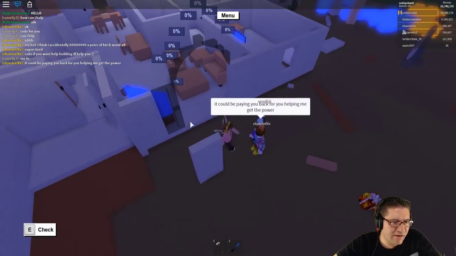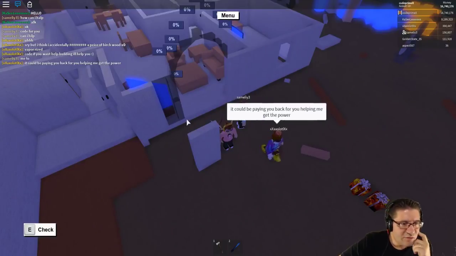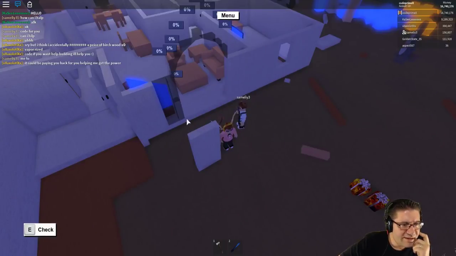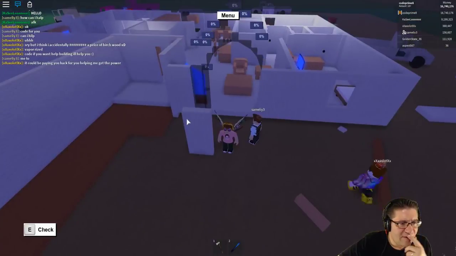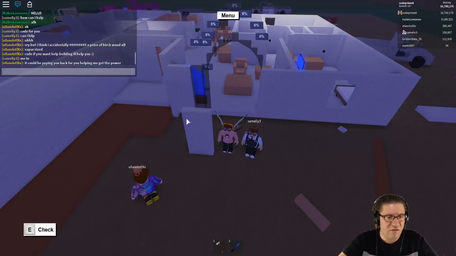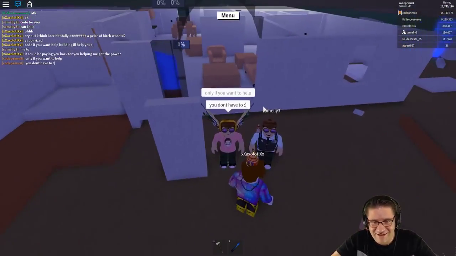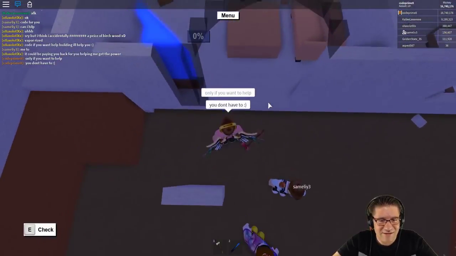It could be paying me back for helping me get the power. Wait, what? Sorry, but I accidentally vaporized a piece of birch wood. Code, if you want help building, I'll help you. It could be me paying you back for helping me get the power. That's fine, if you want to. Only if you want to help. You don't have to. It's up to you, buddy. I mean, you're whitelisted, so it's all good.